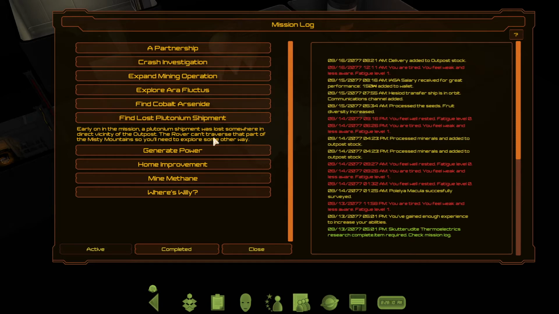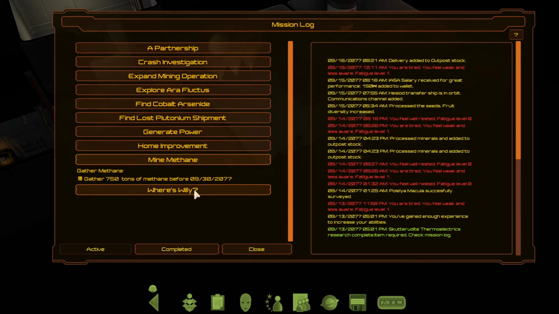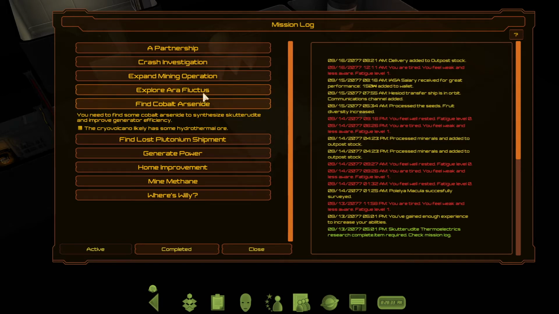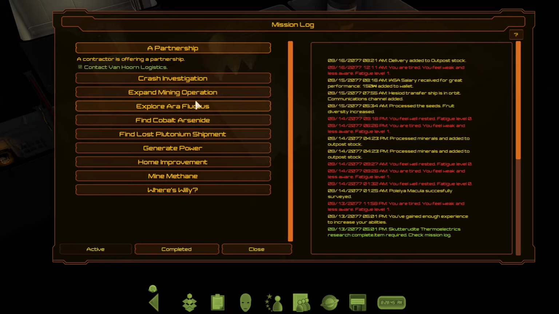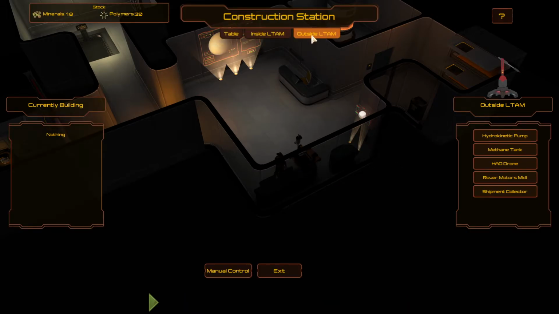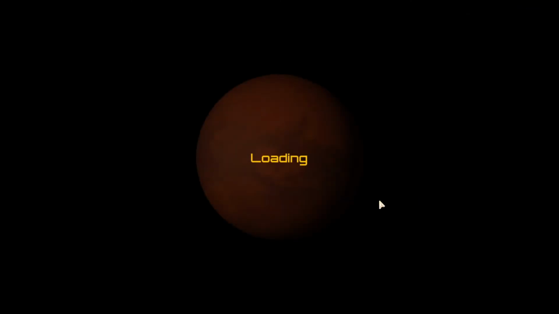The rover can't traverse that, so you need to explore some other way. Was that the way? ...750 tons of methane before 9:30? I think it was west, so we have to use this to go west. So let's try it. Actually, let's F5 first.